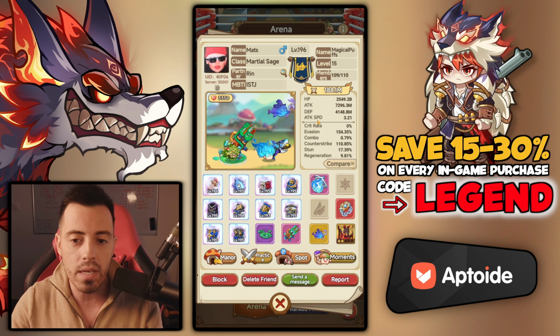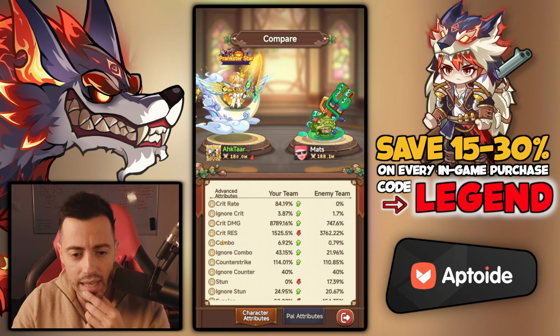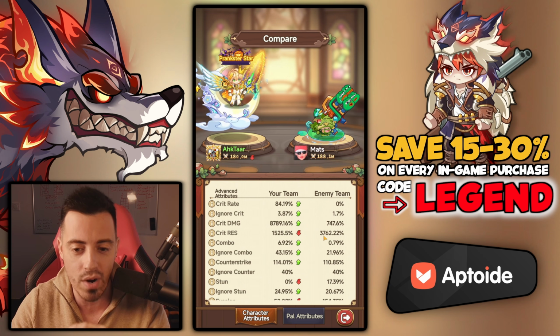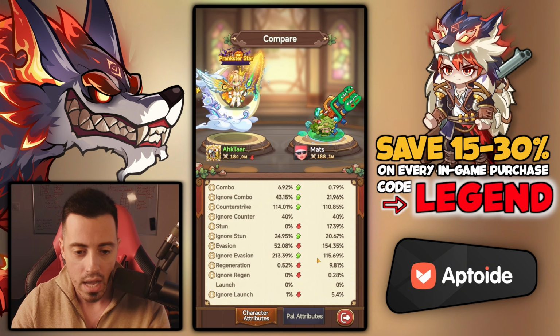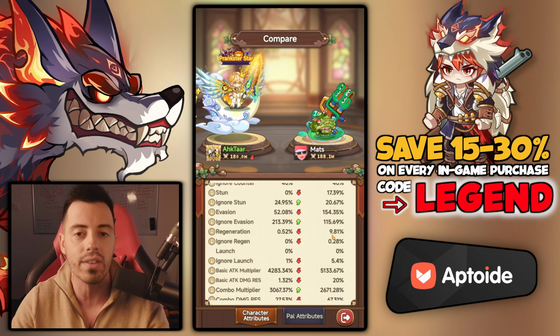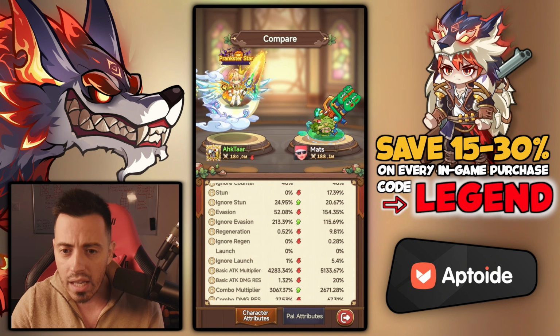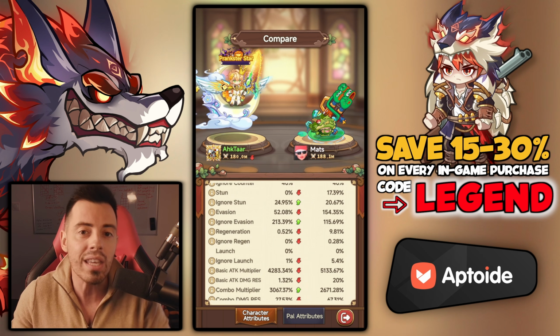2,549 billion HP, more than 4,000 million defense, a lot of attack by the way, and if we check the rest, he has like 3,700% crit resistance, which is insane. Absolutely insane. And if we check the rest, 40% ignore counter, and he has almost 10% regeneration. So that's one of the strongest tanky builds you can have in the game. And he's using the Pepe artifact, so he has another defense in battle, so he can survive a lot.